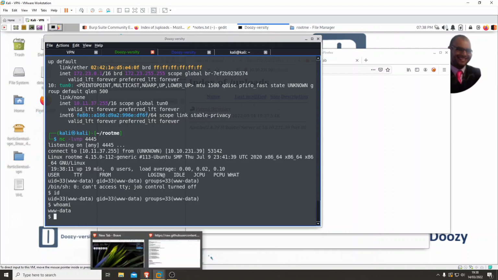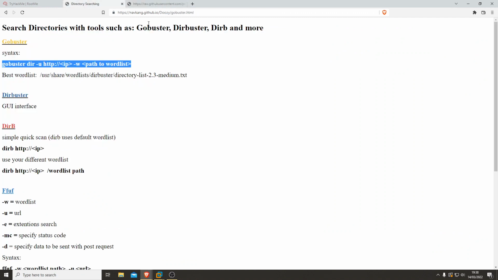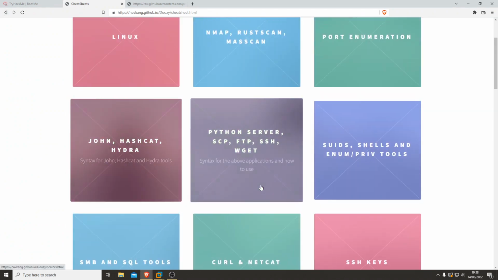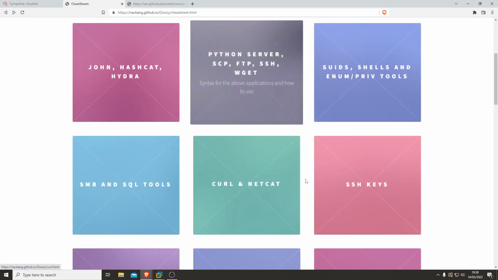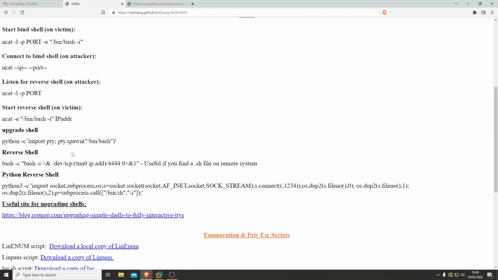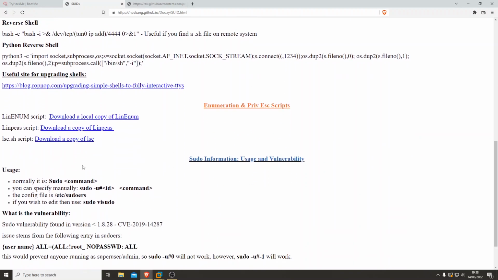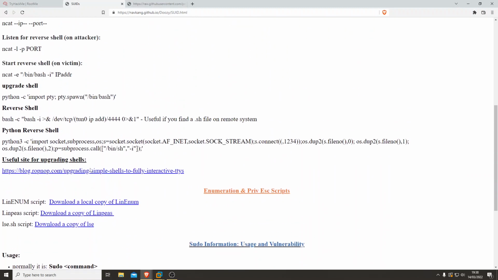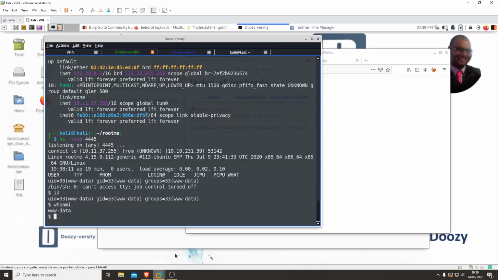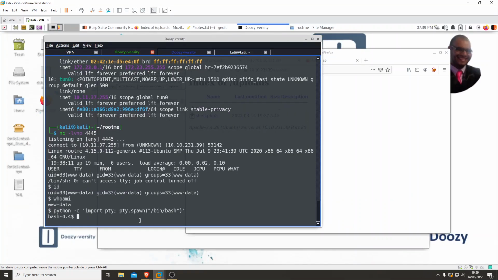And again, if I go back to my website here, which is navkang.github.io/doozy, this should tell us there is something in here which should let me create a stable shell. There you go. Let's see, might be in here. Shells, reverse shell, reverse Python. Reverse shell I've got. I will upgrade the shell. Let's use that command to upgrade our shell to make it more stable. Nice. Perfect. Who am I?